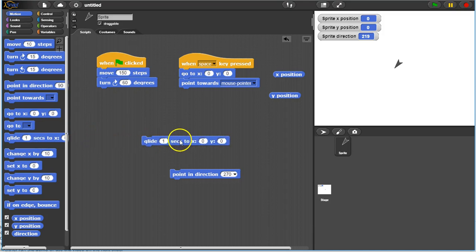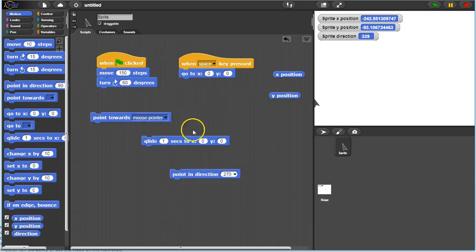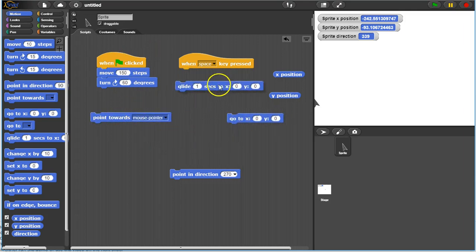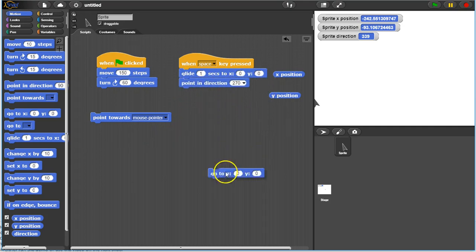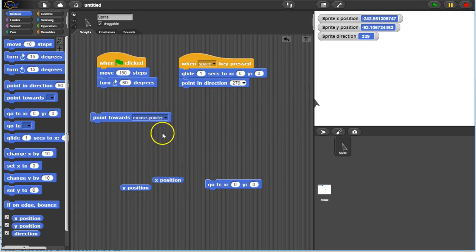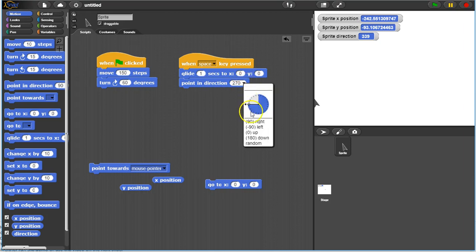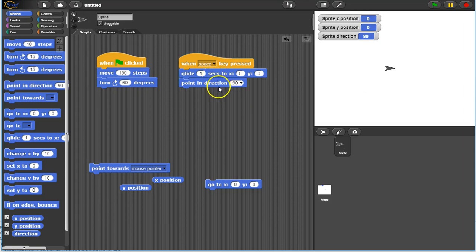We've got a glide command, so let's go ahead and move our sprite down to here. And now instead of go to, let me move these out of the way so we can see, instead of a go to, we're going to glide 1 second. It's going to take us a second to glide to this position, and I'll go ahead and face him to the right. That'll be the default value. So now when I press the spacebar, you see him kind of glide into position and change his position after he's done gliding.